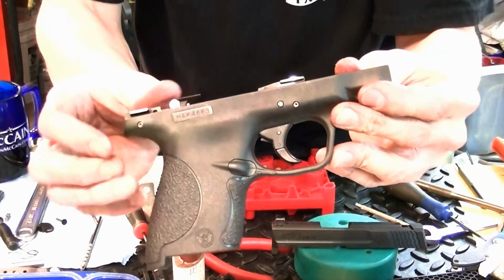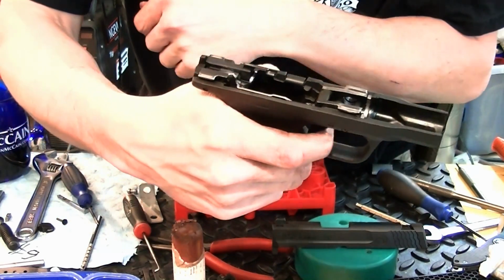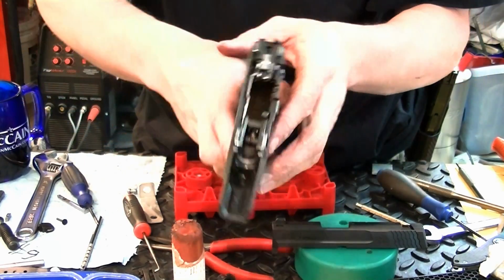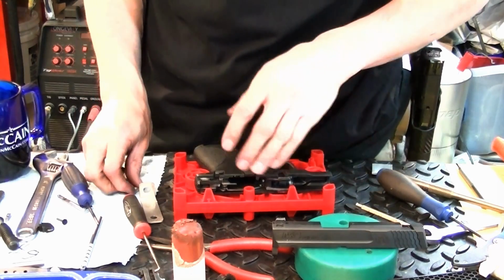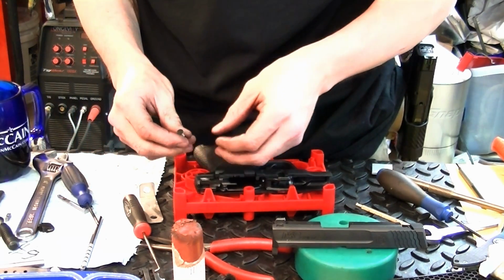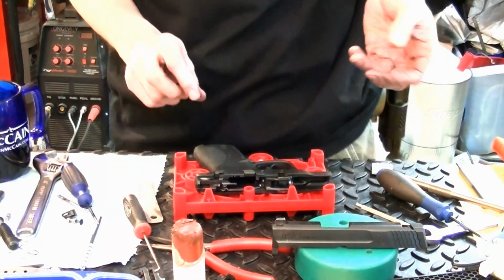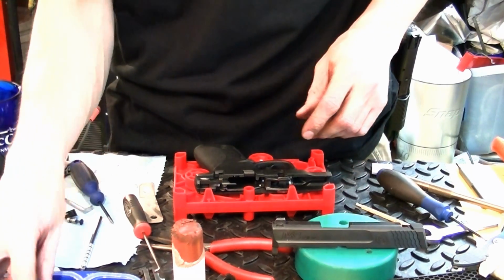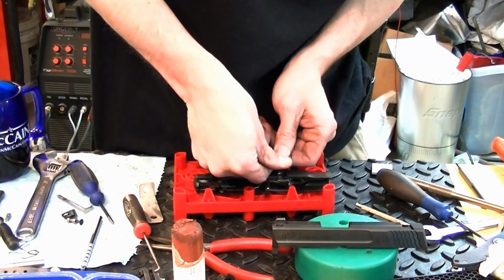Once you get everything put back in your lower, your pins back in, you want to make sure that everything works right. And again, this is not an instructional video. This video is mainly just to show that you can use regular M&P parts on the shield. If you want an instructional video, there's all kinds of them out there, and I've even got a few that I've put out too. So check those out. You'll enjoy them.